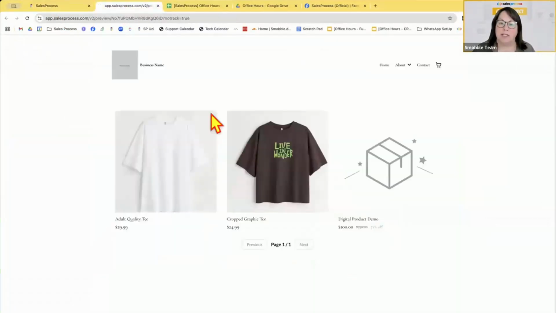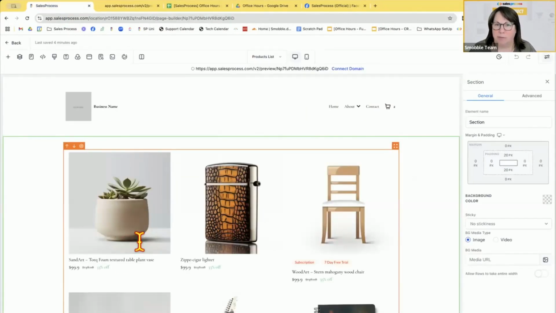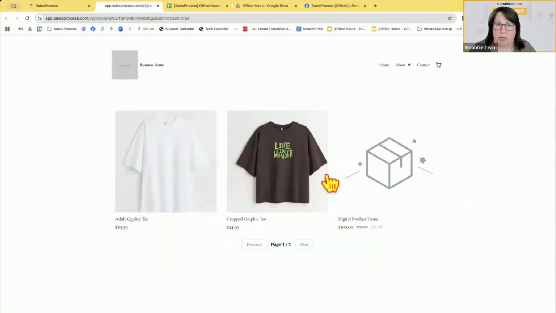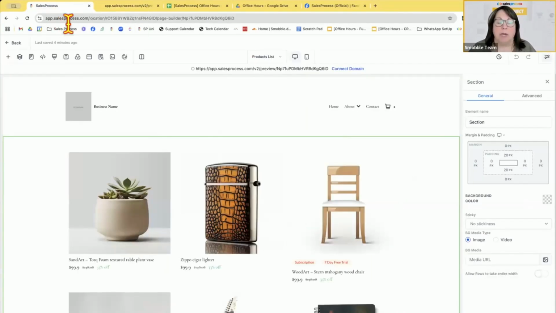The reason you're seeing these 2 t-shirts and this little box here is because I have set up products already, and it's pulling those products in. This is a dynamic value and it doesn't look anything like the page that you see in the builder. Okay. So now we're going to leave the website and go set up our products, and I'll show you what I mean when we set them up.